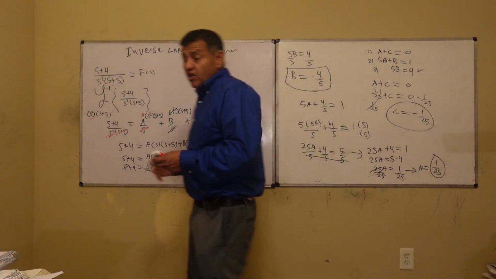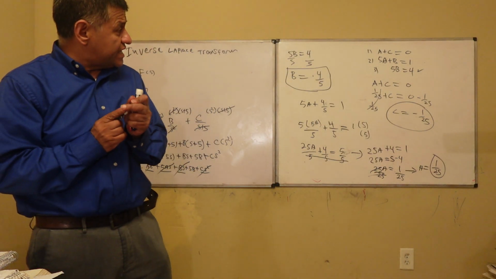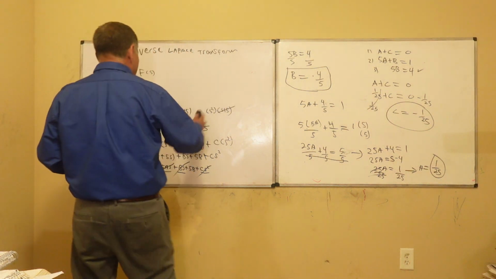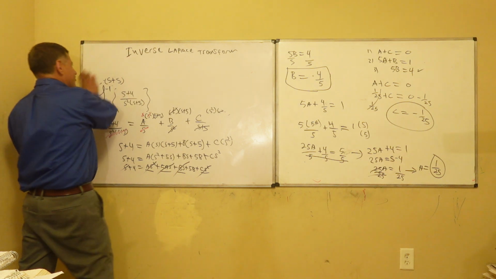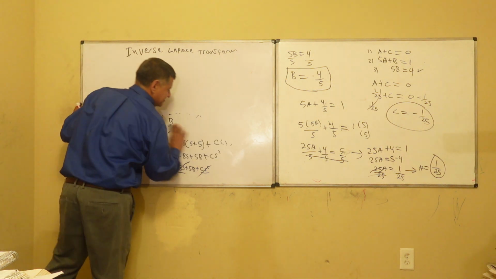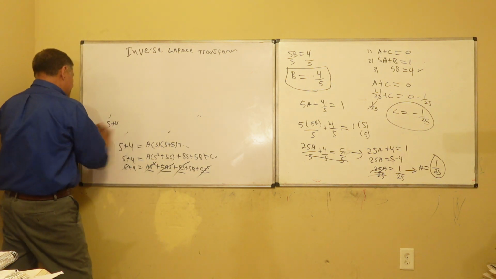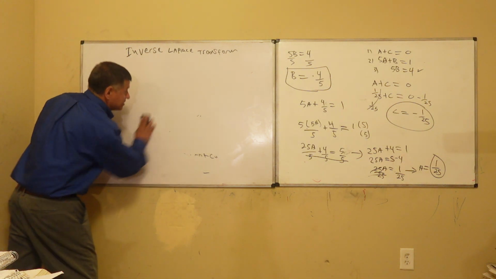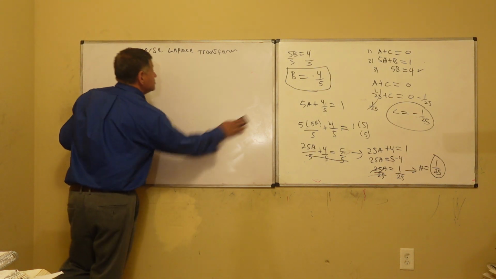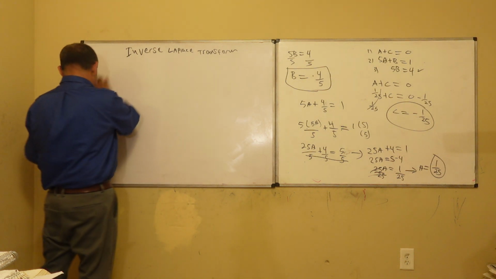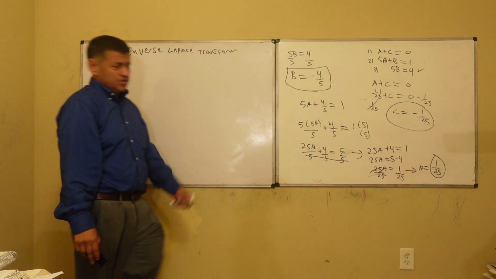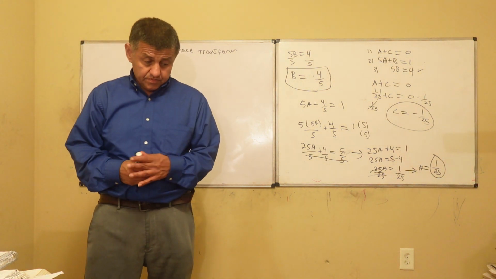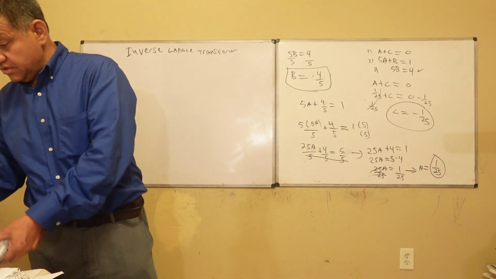So now I got all the values. I got all the coefficients, a, b, and c. Now is the time when we have to use the table to find the inverse. And unfortunately, we still have to use that table. But once you get it to this point, you get it done. It's pretty much straightforward.